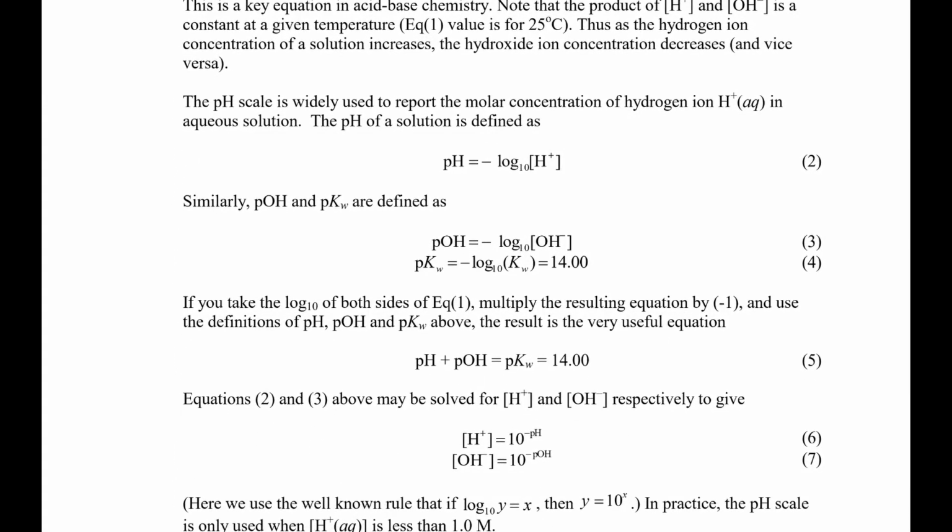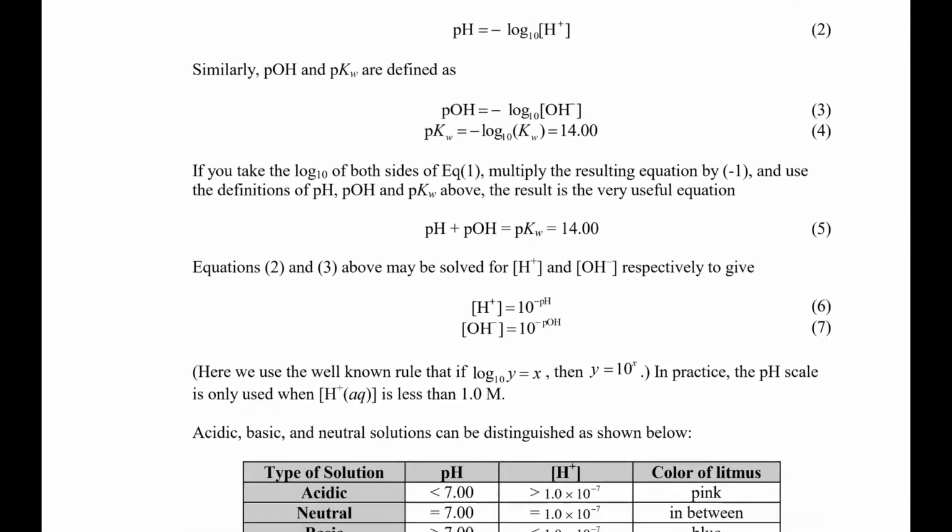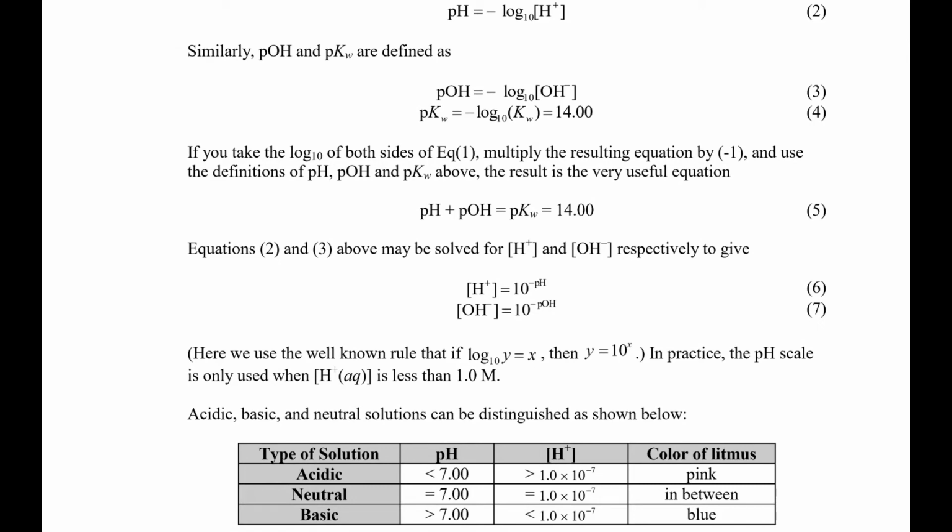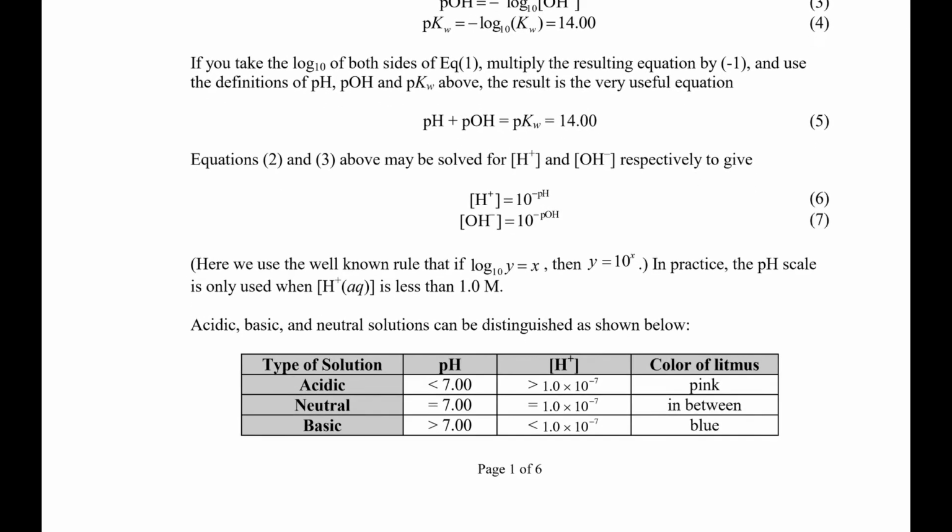Here we have the pH equation, the pOH equation, and pH plus pOH equals 14. We also have how to find H concentration from pH and how to find OH concentration. These are all in that little square box that some of you took a picture of or wrote down. If you have issues, let me know. Down here at the bottom, it's just reminding us that pH below 7 is acidic, pH above 7 is a base.